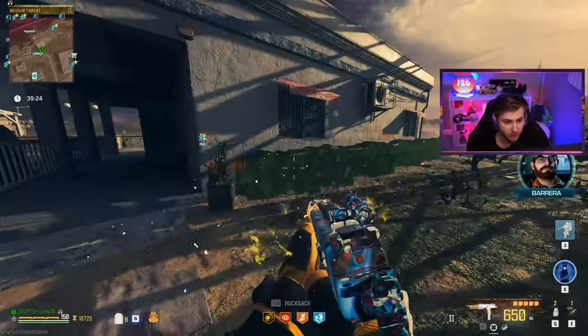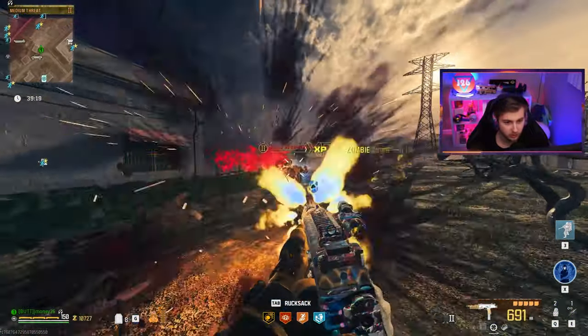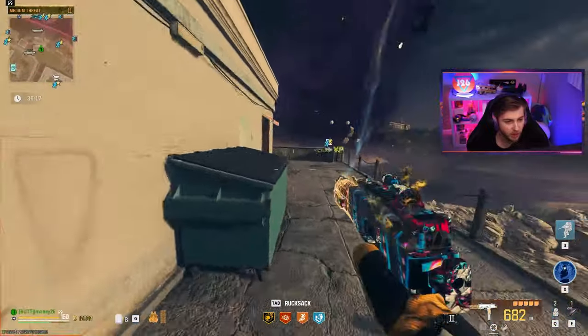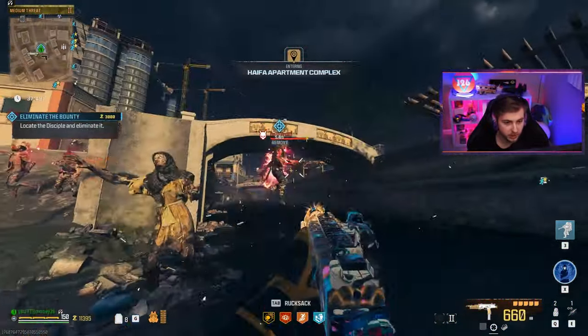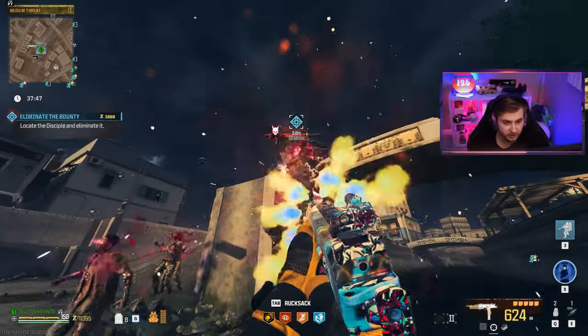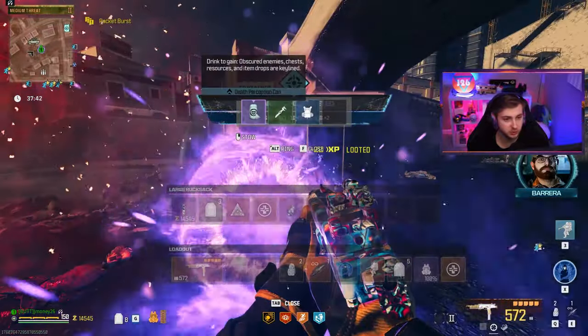These bushes, however, do not. What is going on? What is happening with the foliage? Hello? I swear, if this game crashes, I'm gonna lose my mind. Come here, Disciple. You can't run. Broke the mask almost immediately. And let's not even ADS. Let's just hip fire him. Gone. Asleep with absolutely no issue.